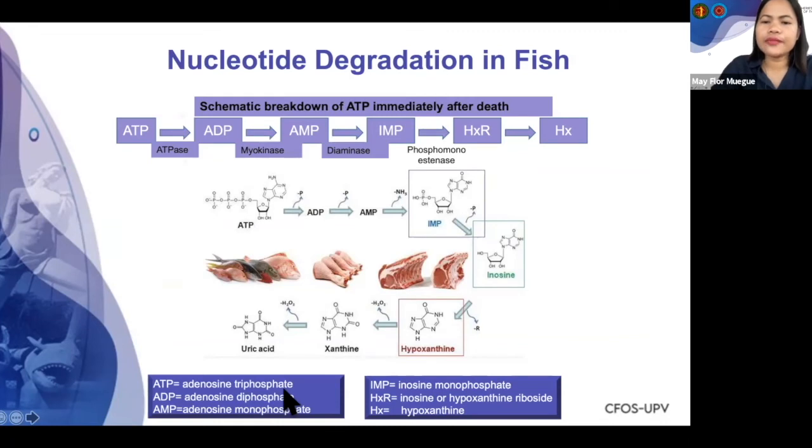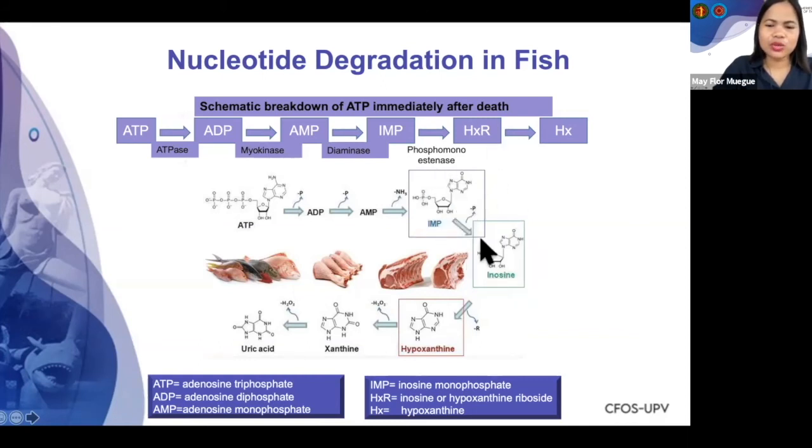All right. So the flavor of fish, of marine products are best immediately after catch. But because of the rapid formation of IMP, no, yung alam natin sa IMP is responsible in the characteristic sweet flavor, meaty flavor of the fish, no? Rapid yung formation nito, and it gradually is converted or degraded into hypoxanthine. So ayan, ito yung representation. So during this stage, no, na nag-accumulate siya ng IMP, very tasty yung fish natin.